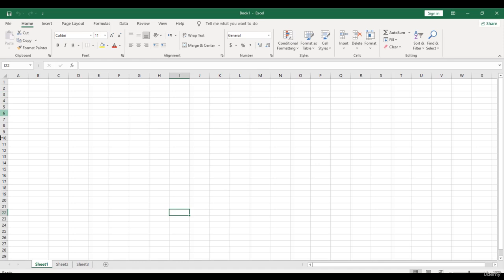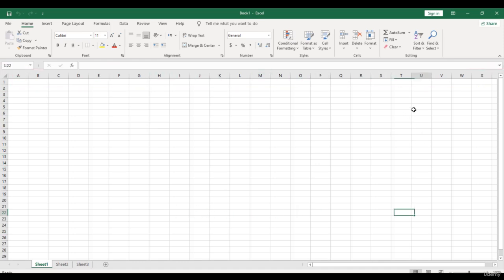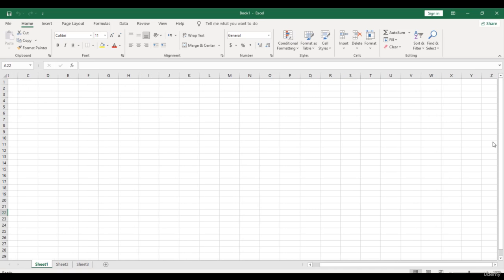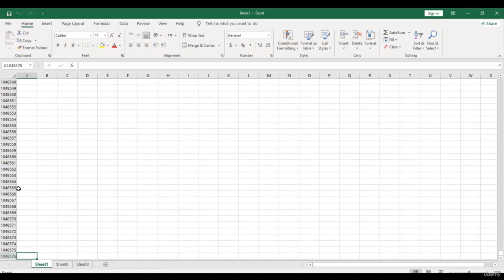Now, in each worksheet you have your columns, which are all lettered, going from A to Z. And then it starts again with AA, AB, and will go all the way to XFD, apparently. And then you have your rows, which are all numbers, and they go all the way down to well over a million.